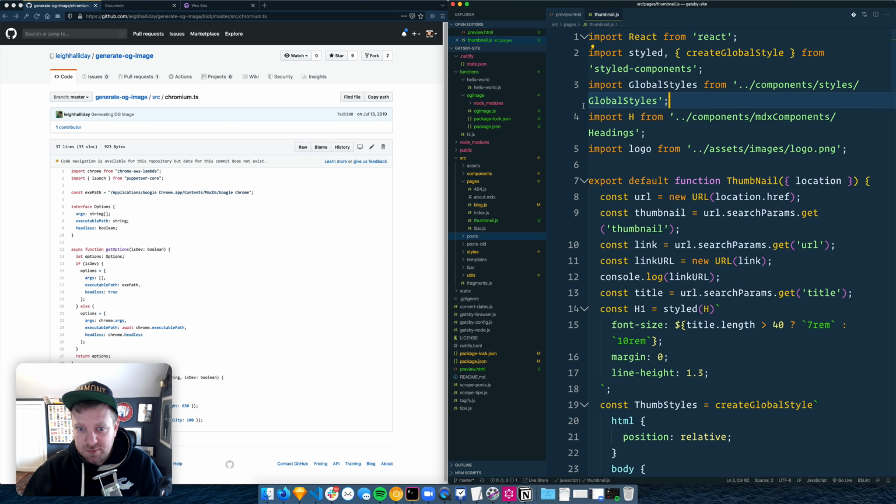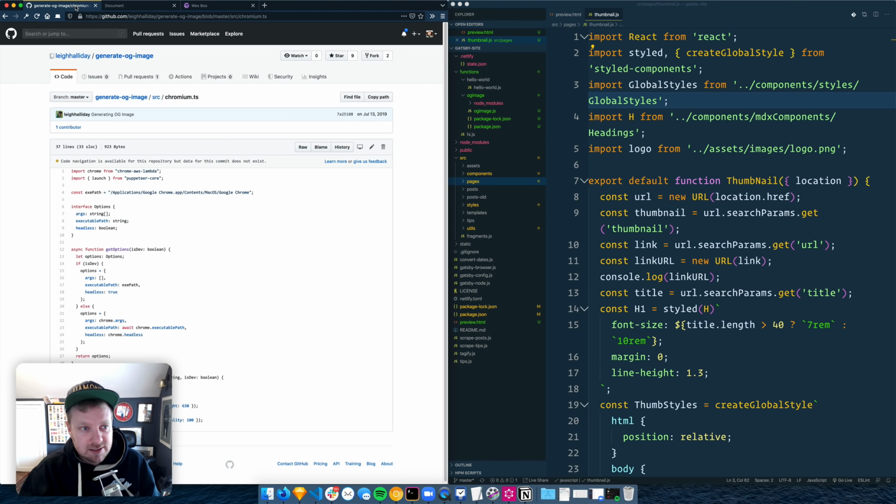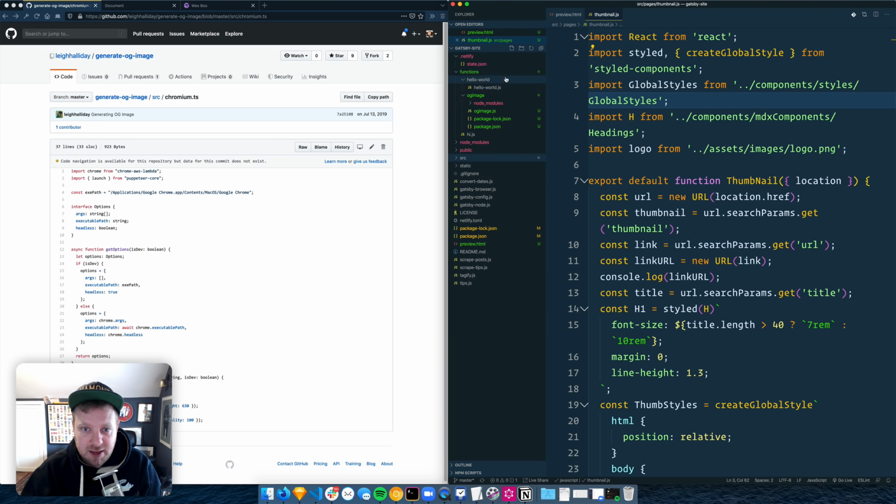So I wrote some real basic code here. I switched over. Currently, I'm just using Netlify functions, which is almost exactly the same thing as Begin and a whole bunch of the other ones out there, just because it's using AWS Lambda under the hood. So what I've done is I've made a functions folder here.